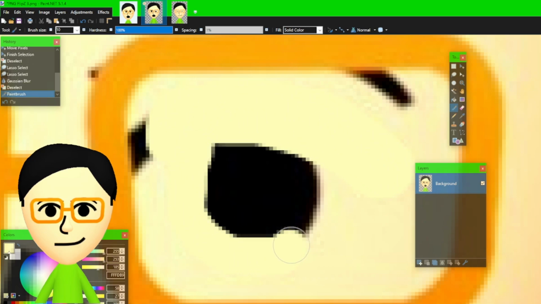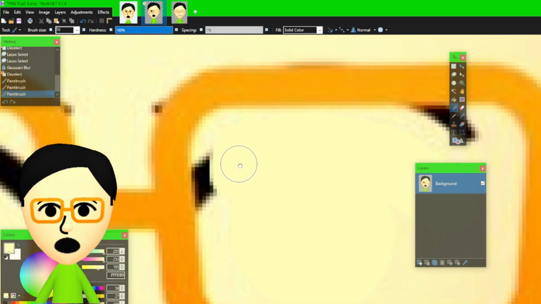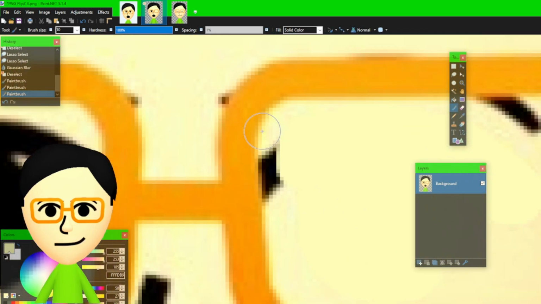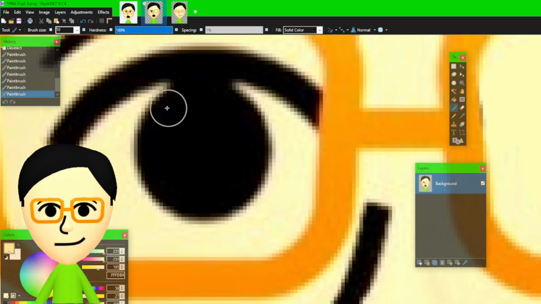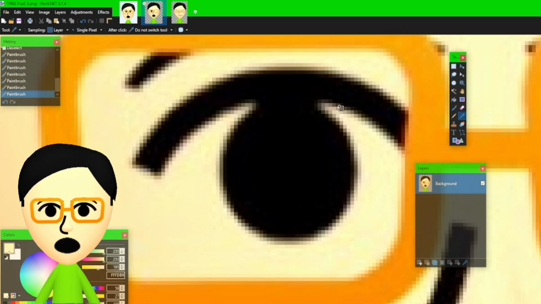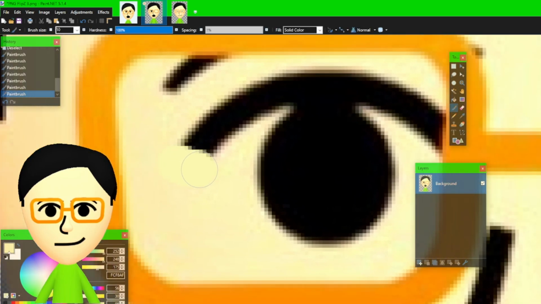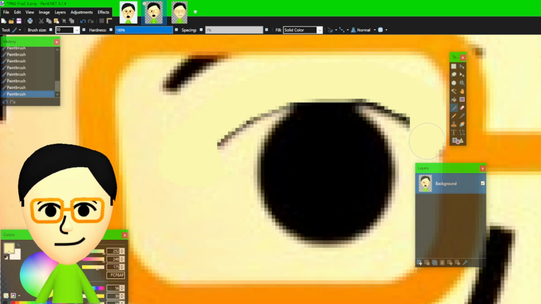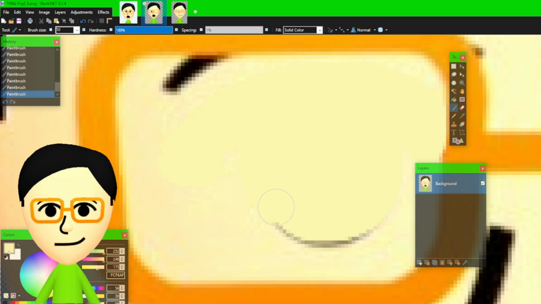There we go. Remember, I'm holding the middle mouse, the mouse wheel, so I can move around like this. And I'm just lightly painting over the blacks. Do the same thing here. Once you reach the other side, I recommend doing it again with the color picker tool, since all of this is technically different colors here, just so it's a little more accurate. So I'm going to keep going around it. Just completely get rid of it.